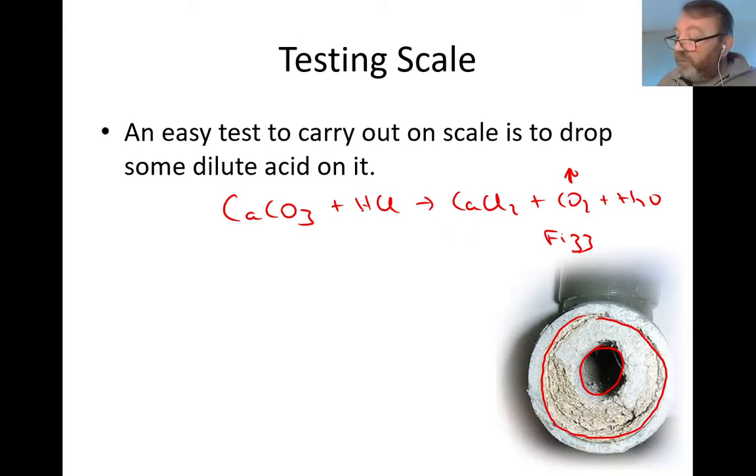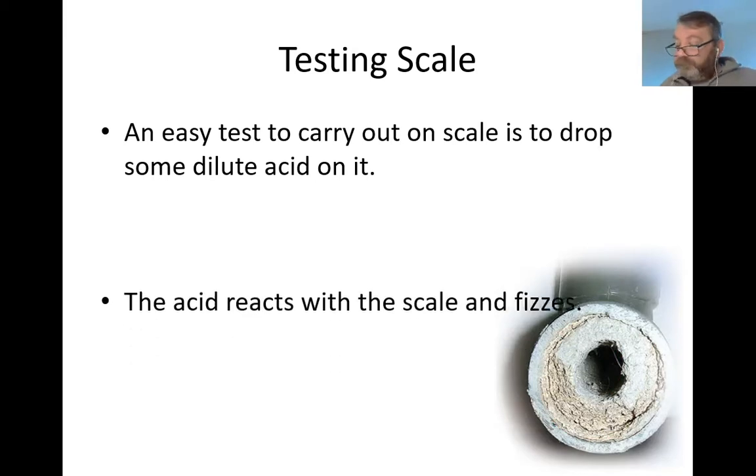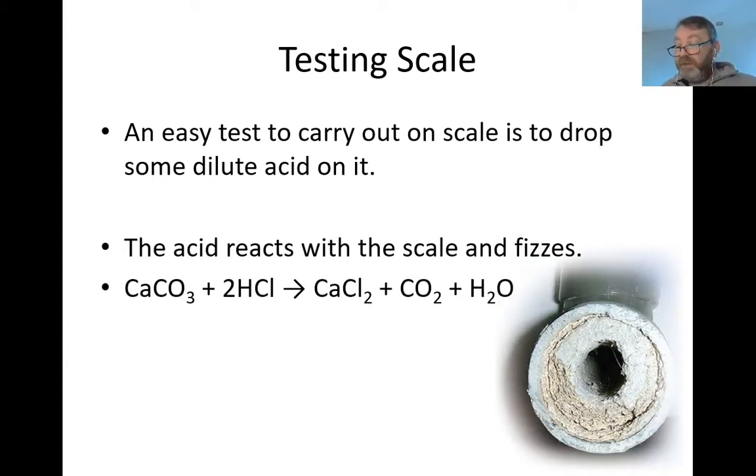in that particular region. So we put a 2 in there just to balance the whole thing. Okay, this will come up in the slides later on. The acid reacts with the scale and it fizzes, because calcium carbonate with any acid will give you carbon dioxide and water. It's not really interested in the salt. That's the salt. We're not really interested in that. We're interested in this thing here, because that'll fizz. And as it fizzes, we then know that the scale came from the water in the limestone region.